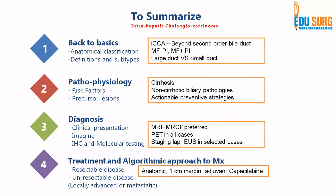Adjuvant capecitabine is given based on the BILCAP trial. For unresectable disease, whether locally advanced or metastatic, a biopsy is followed by the TOPAZ-1 regimen with durvalumab-based therapy. Second-line therapy and consideration for transplant based on the three indications discussed are next steps, followed by loco-regional therapies if not eligible, though these are not part of current guidelines due to very limited data in intrahepatic cholangiocarcinoma.